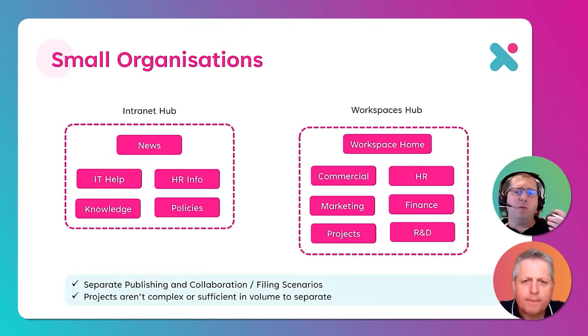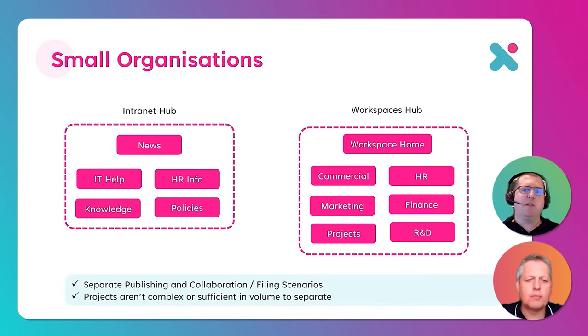Yeah, exactly. So when we start getting a little bit bigger, we're going to start separating out the intranet content from the workspaces content. In the intranet content, we've got our news, our HR information, our policies, and our knowledge content, because even though we may still be relatively small, our employees will want to find that published information and know that it's been curated and it's definitive, versus going into the workspaces hub, which is where the day-to-day working is happening.